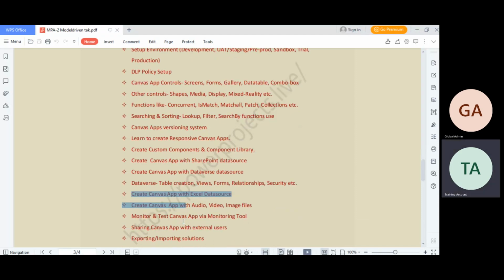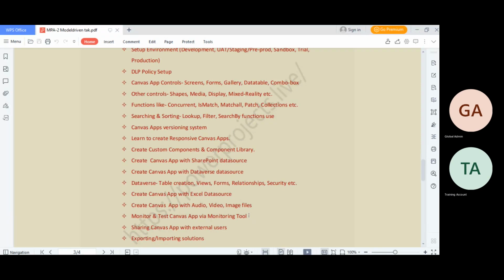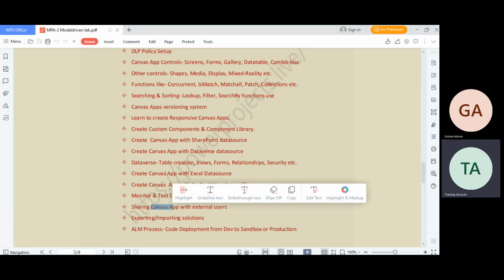A very important point: whenever developers build an app, they often don't know how to debug it, monitor it, or test it properly. I will be teaching you that as well. After the Canvas apps are completed, you may want to share them with external users and external vendors, so I will show you that too.